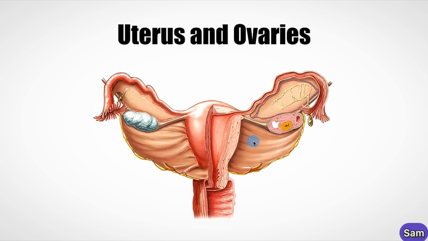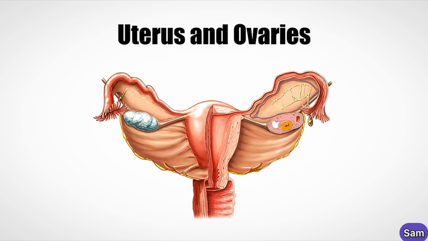And welcome to our tutorial on the uterus and the ovaries. In this tutorial, we will be looking at the structures you can see on this particular image, which is a coronal view of the vagina, uterus, uterine tubes, and ovaries stretched out. And these organs that you're looking at are the internal organs of the female reproductive tract.